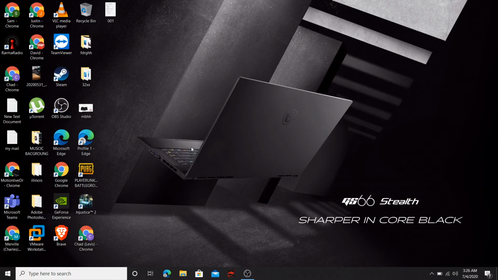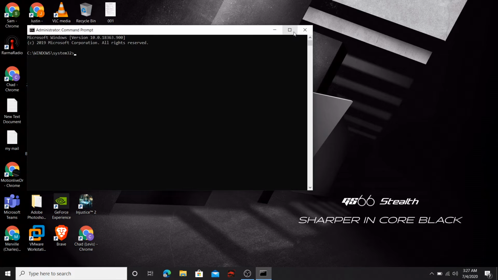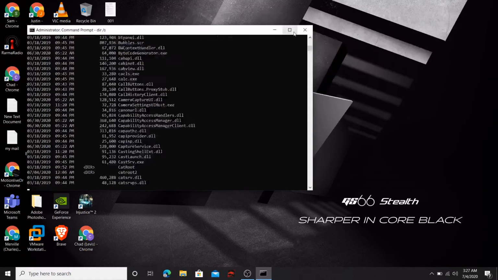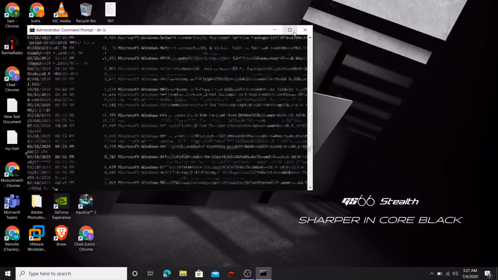Another thing that I usually do, it works pretty fine for me. It is a command that I usually run in CMD. You have to click on the Windows button here and type CMD. Right click on it and run it as administrator, and then you get a black screen. First of all, you have to access the C drive, so type C, and once you're inside it, you type dir slash s. That will clean up your computer and make it faster.